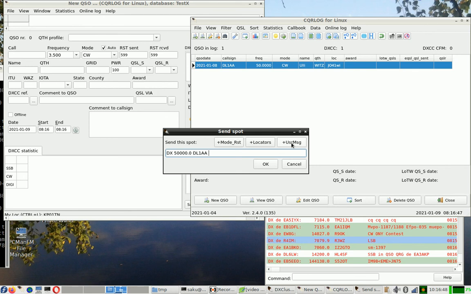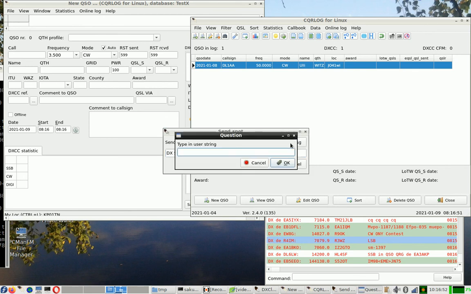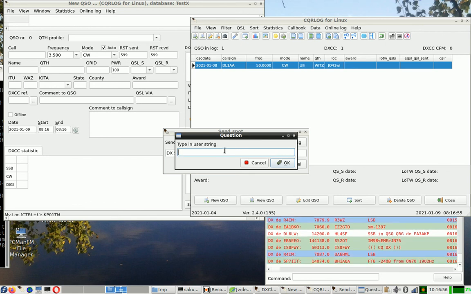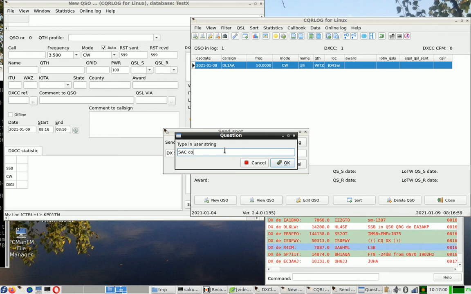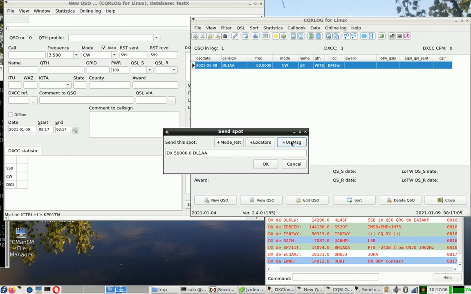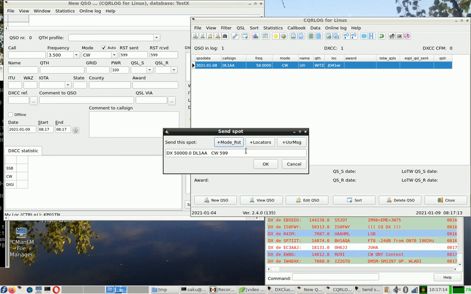So we press the button with the right mouse click and get the editor, and let's write the SAC contest here and save it. Now we have a user message, SAC contest, and using these buttons we can add the info part.